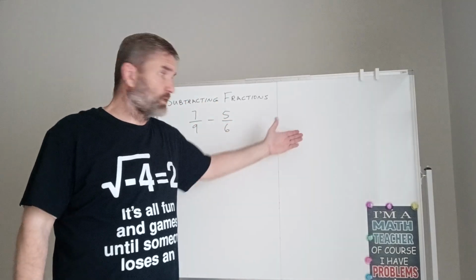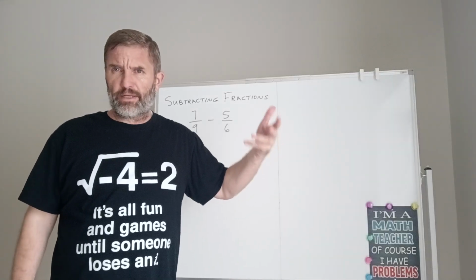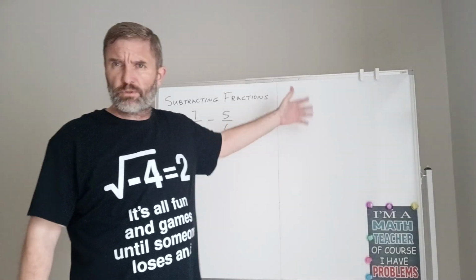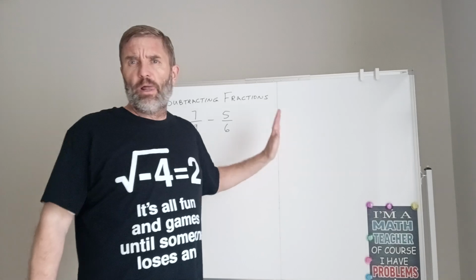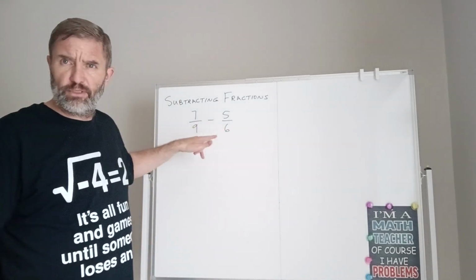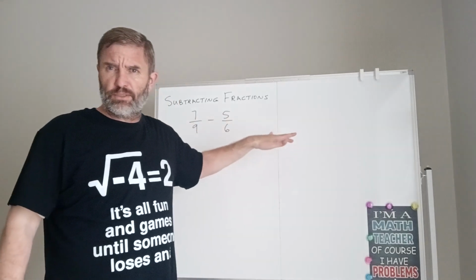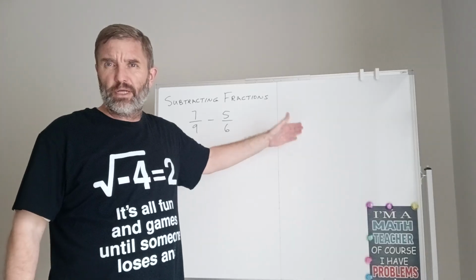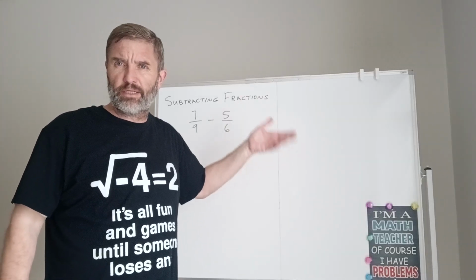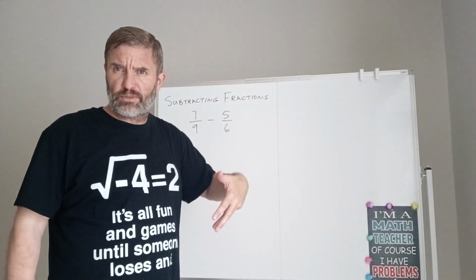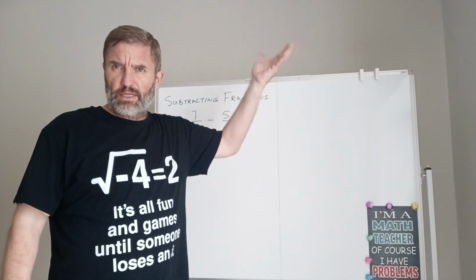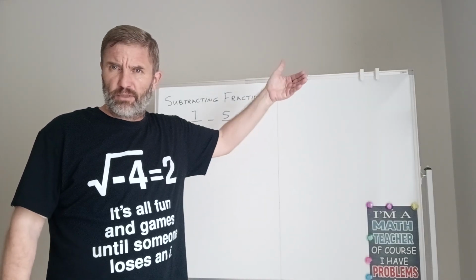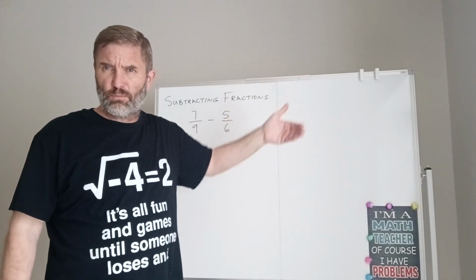Now usually we apply the sign rules to integers. And if you go back and look, I do have a video that tells you what to do with numbers that are the same sign or opposite signs. The reason why I'm including a subtracting fractions video is because normally when you're looking at integers, determining which one's bigger is pretty self-explanatory. -9 plus 6. Well, 9 is bigger than 6. So you put that on top. 9 minus 6 is 3. Keep the sign of the bigger number, which is -9. So -3 is your answer.